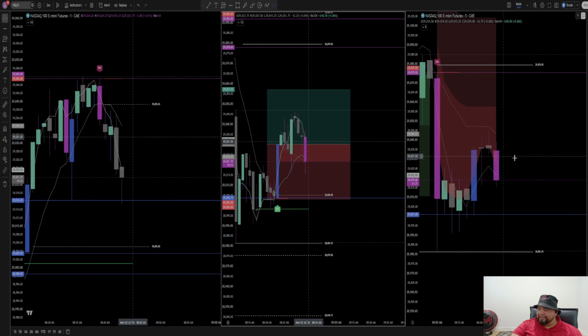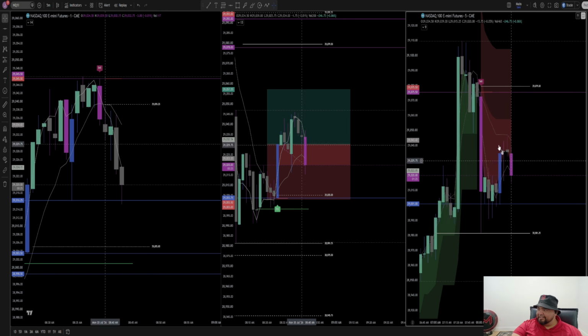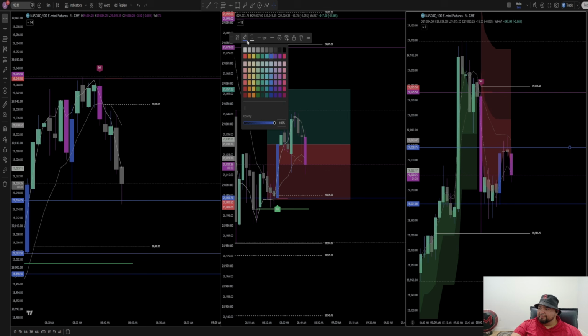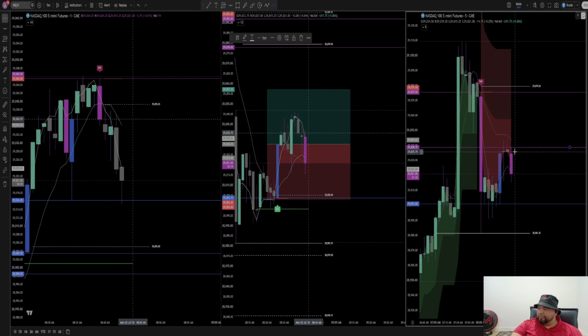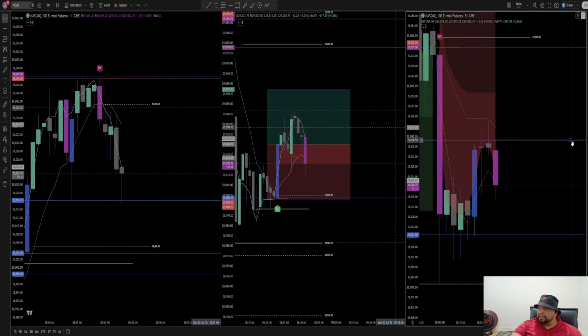We're fighting that thing. Ooh, another purple. So 5 minute looks like it's showing a lot of resistance. All right, boom. Let's see if that thing stays first. Let's watch and see if the sequence completes on the 5, because if it doesn't change, I'm going to get rid of this line.